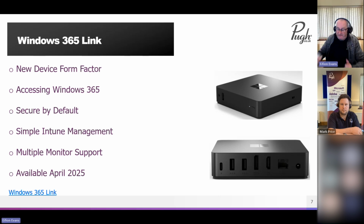So Windows 365 is your own cloud virtual machine managed by Microsoft. So all you have to do is sign into the cloud service, and you've got Windows 11 up and running there, and you can manage it in Intune. You can install your own devices, but it's running on Microsoft hardware in the cloud. That is different to Azure Virtual Desktop, which offers a similar VDI solution, but in that case, you manage them yourself.